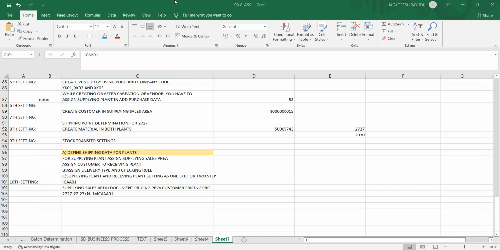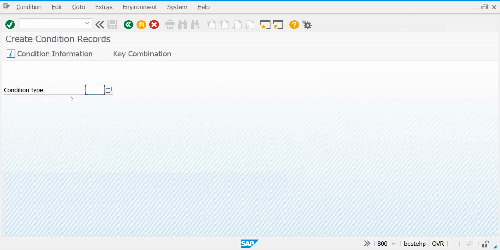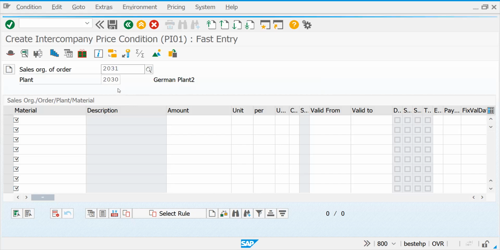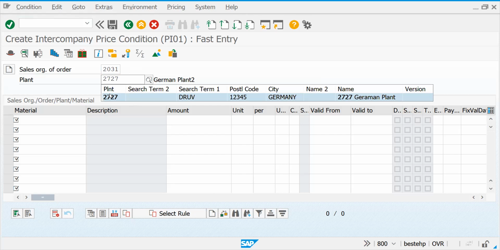Since it is derived from your supplying plant, VK11, the PA011 condition type will be there. So what is the ordering sales organization? 2030, 2031. And your plant is your supplying plant, that means the delivering plant.